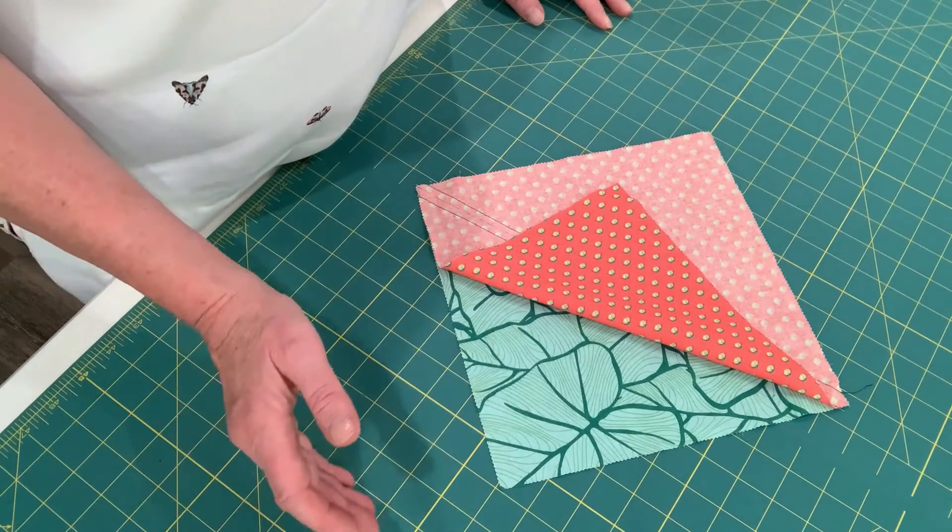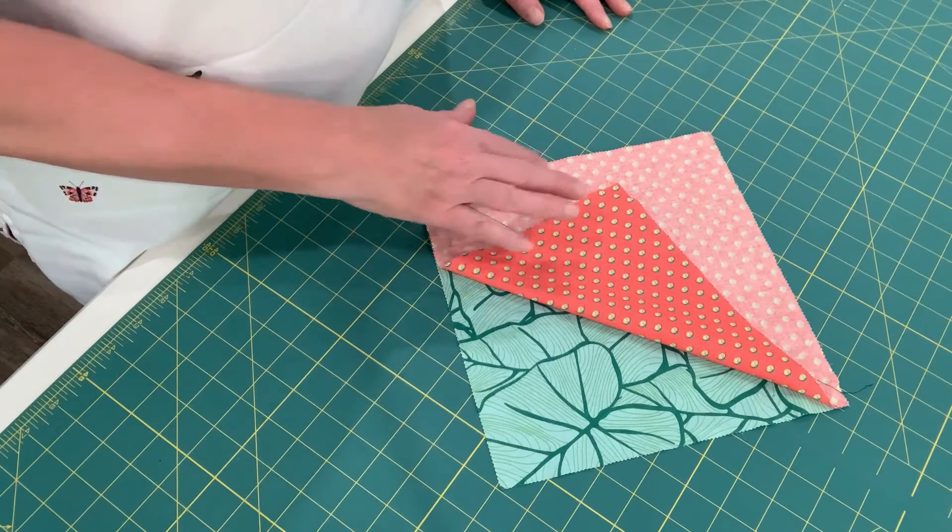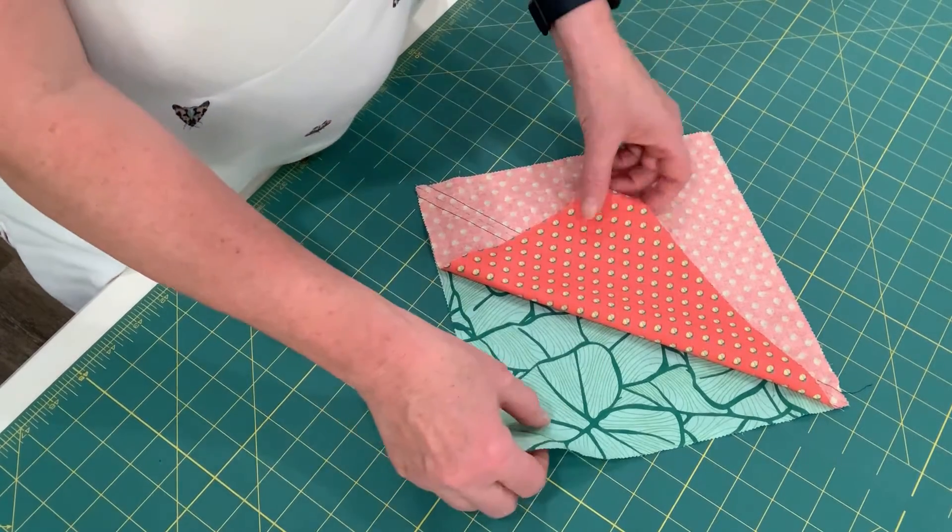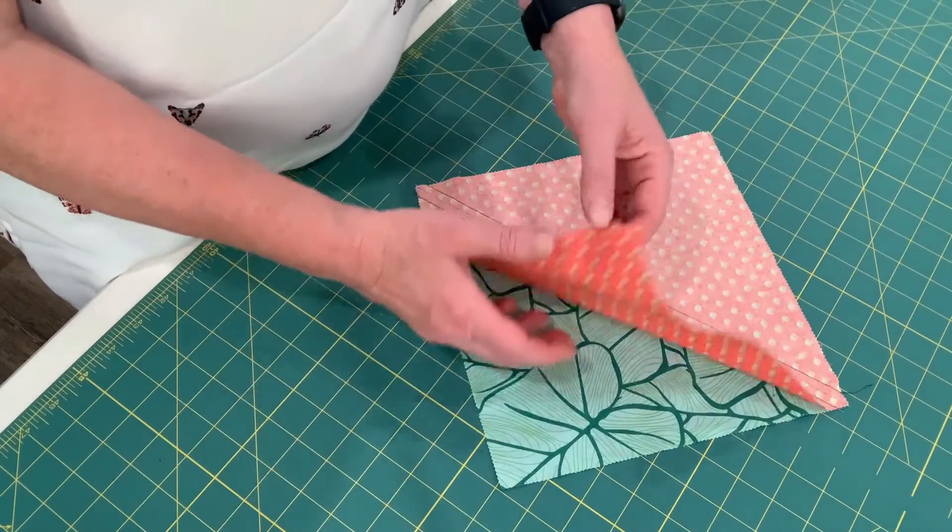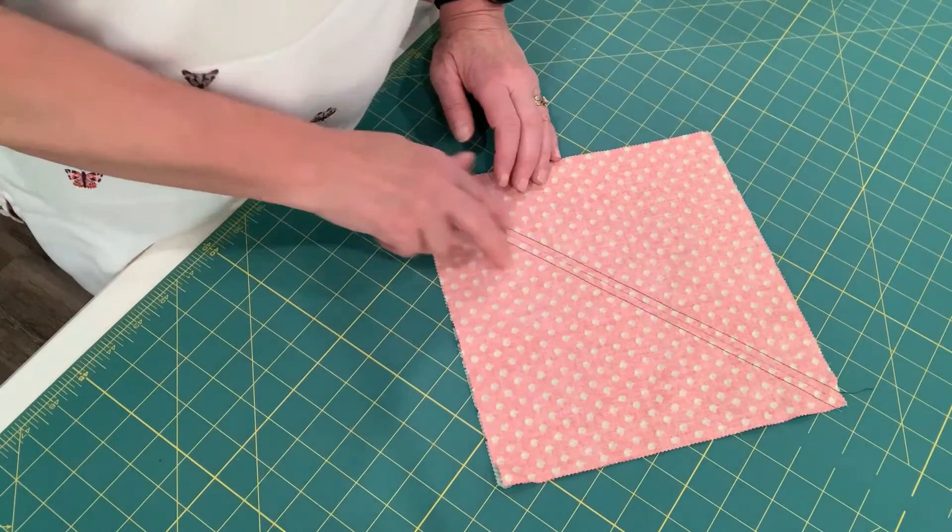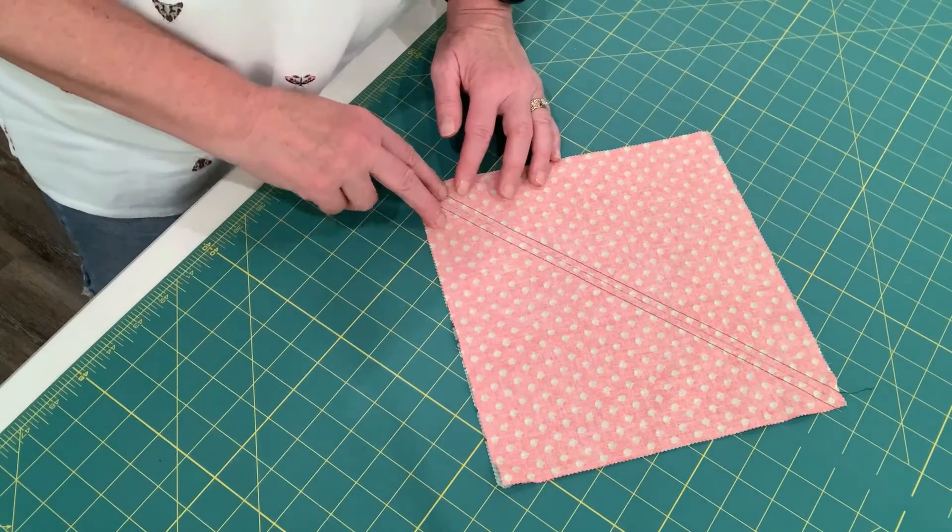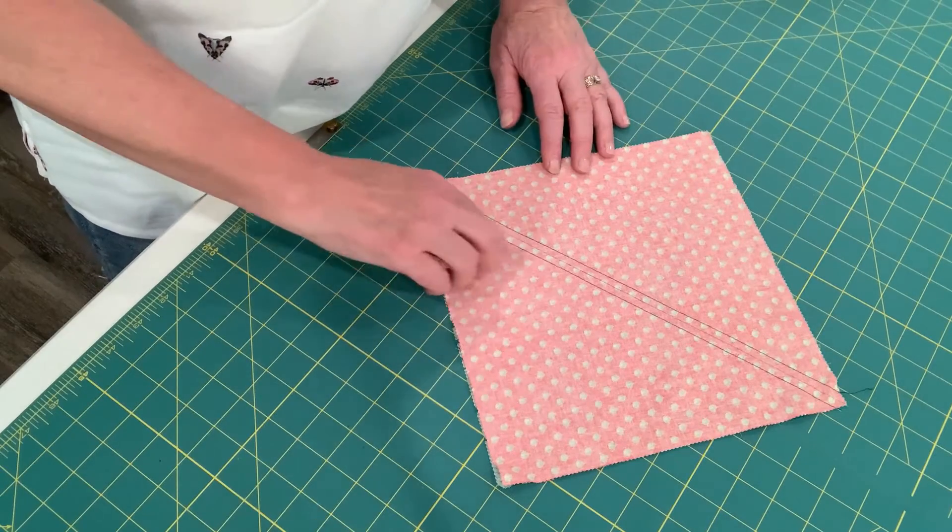For Fall Awakening, the entire pattern is made by placing two layer cake squares, one on top of the other, drawing a diagonal line down the center, and sewing on either sides of the line, like I have here, and I've used black thread so that you can see where the stitching is.